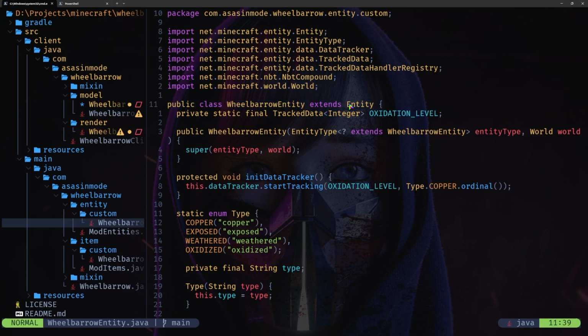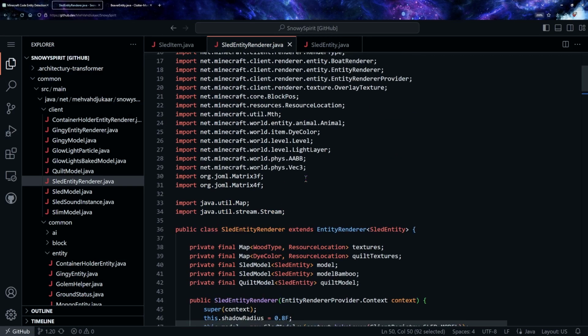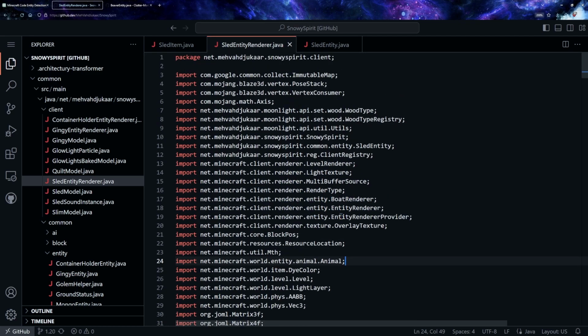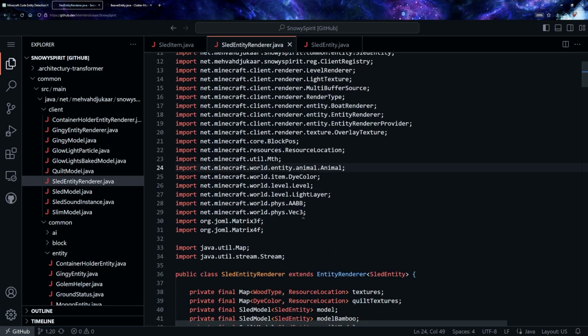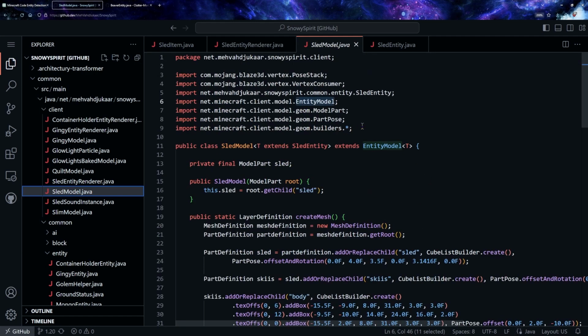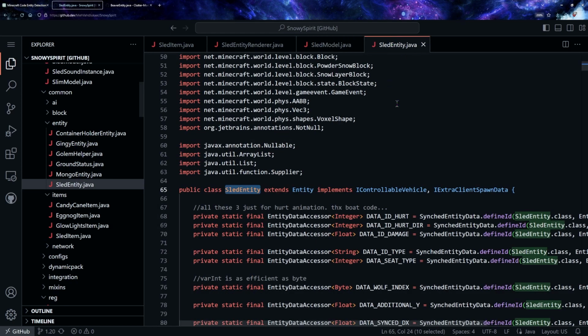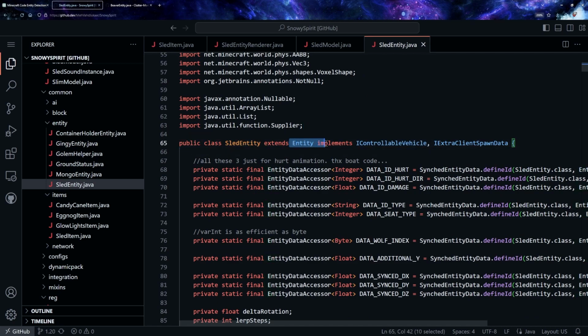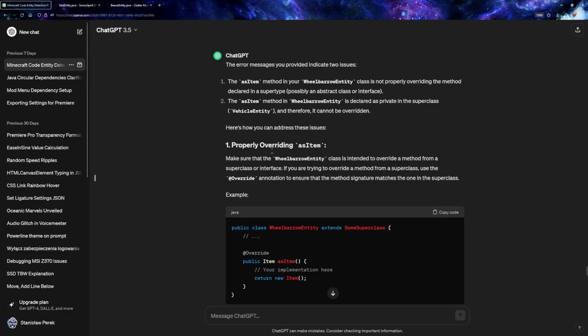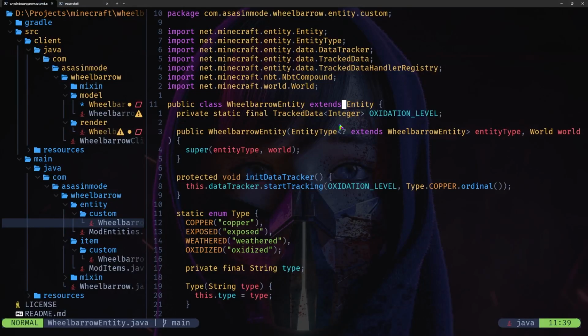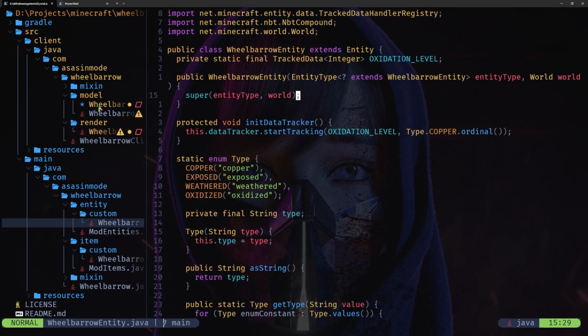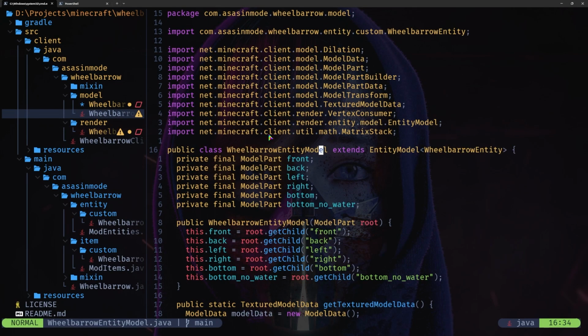This just extends the regular entity, the same way the sled does. Now I'm going to get the renderer working properly.